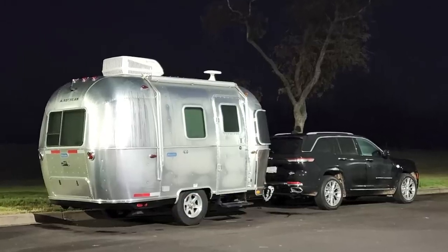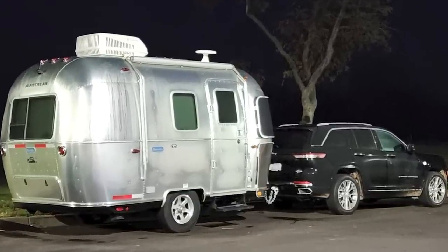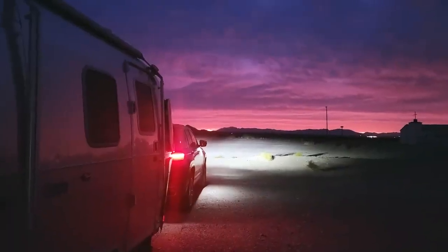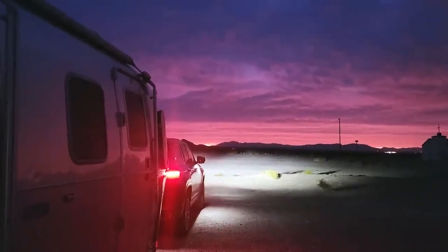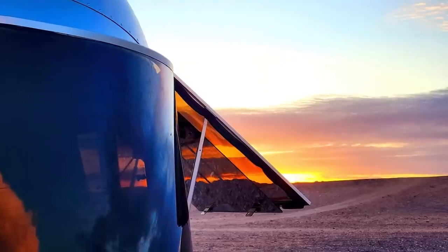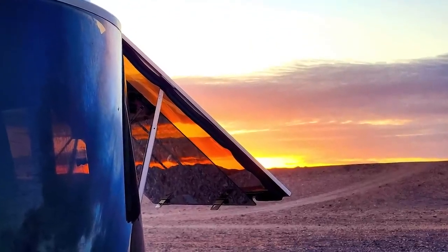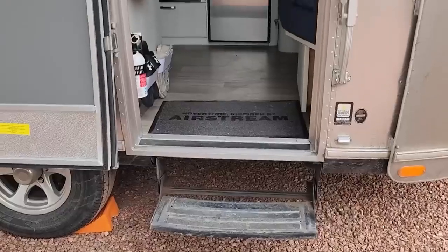Here's a picture of Little Peanut and my Grand Cherokee at a rest area the first night. It was not hard to pull at all. I do not have a weight distribution hitch yet — I'm looking at different ones right now. I'm just pulling it on the ball. I've gone all kinds of places in this thing, and I have loved it because the windows are huge, and it's just easy.